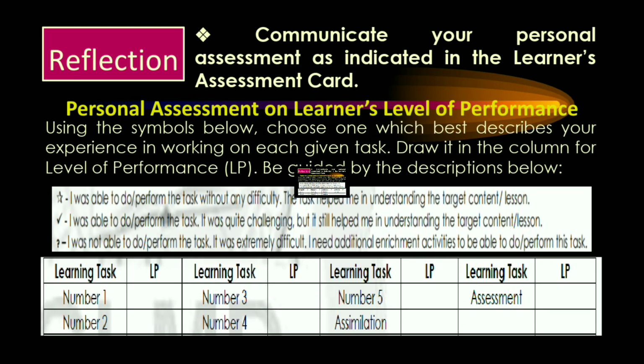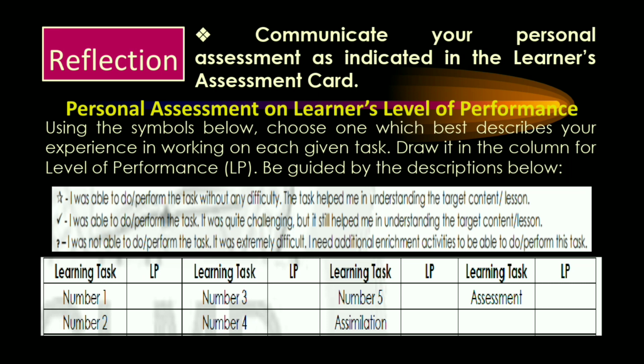Okay? This time, you will communicate your personal assessment as indicated in the learner's assessment card. So, this is the personal assessment on learner's level of performance. So, using the symbols, you have to choose which one best describes your experience in working on each given task. Okay? You have to draw it in the column for level of performance.